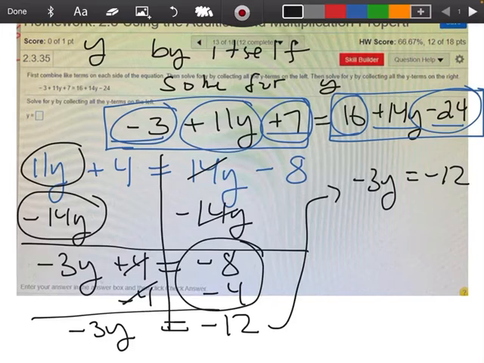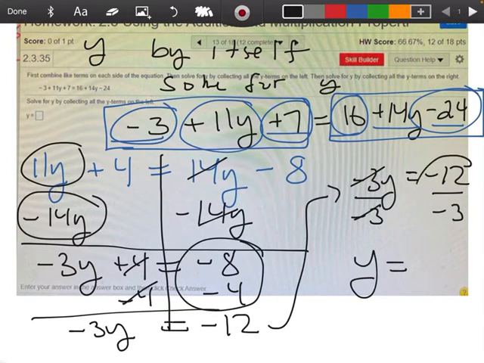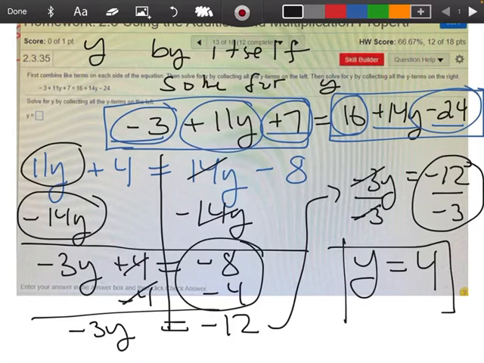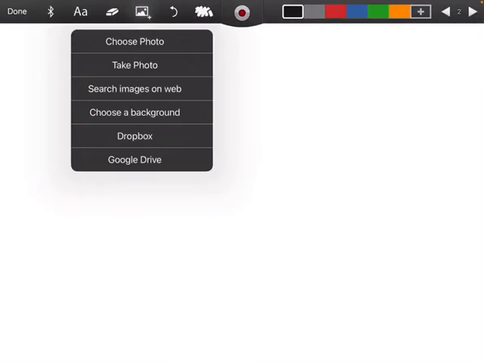Okay. Now remember, my last step is I'm going to divide. So I'm going to divide by the number in front of my y, which is a negative 3. Okay. And let's see. A negative divided by negative is a positive, and we end up with a positive 4. Okay. So that's what I get when I move all my y's to the left side. So right here, I would just put the number 4. Now it said we're going to do the same thing, except now we're going to move the y's to the right side. So let me show you what happens when we do that.